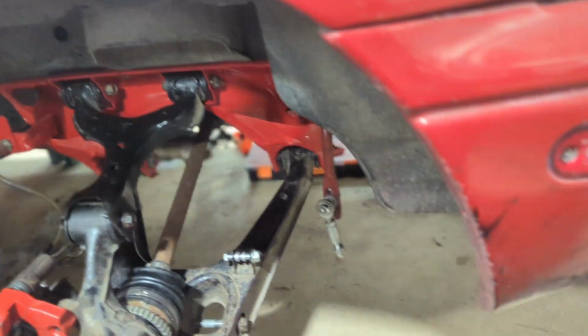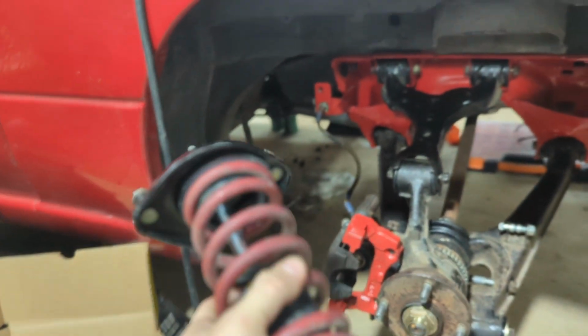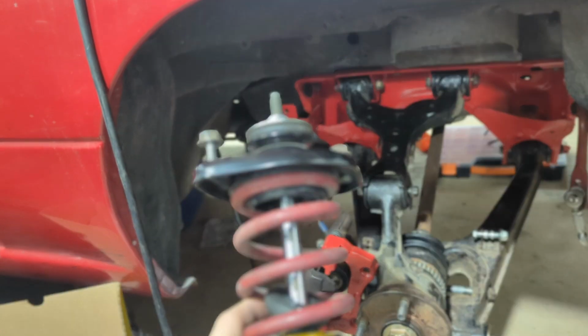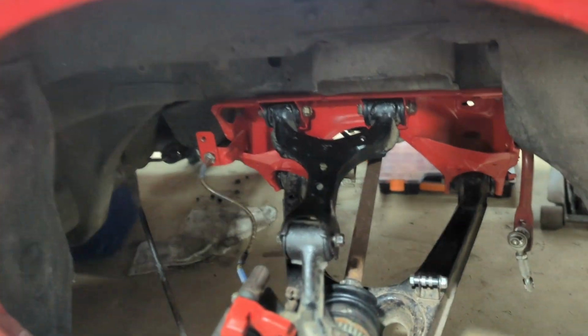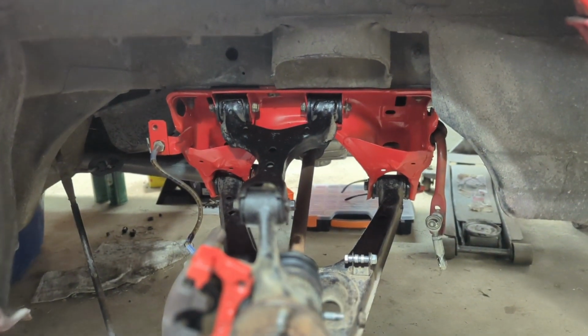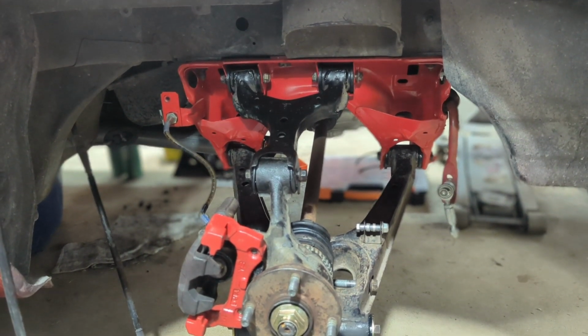Also, notice the shock is out. Inspecting this vehicle, it's got the standard spec Miata suspension. See what's missing? Yeah, that's right, there are no bump stops on this car at all. So I ordered some of those. I also ordered extended rear top hats from Goodwin. So we'll do a video on how to put those in, but that's why that's out.